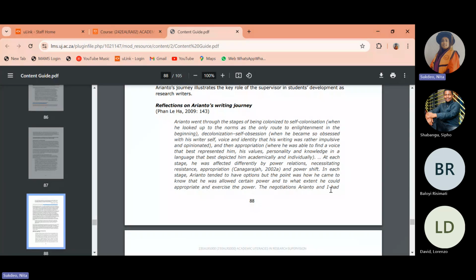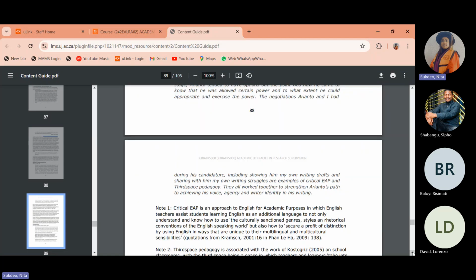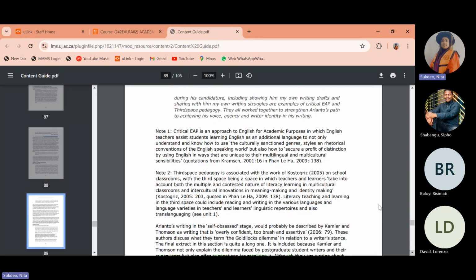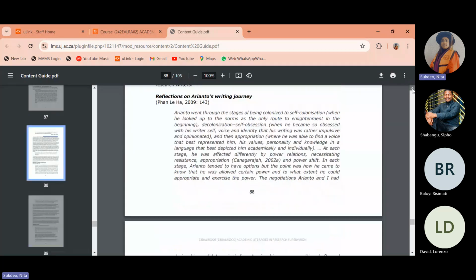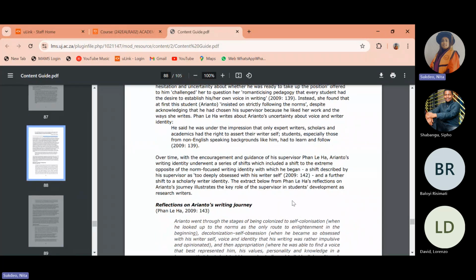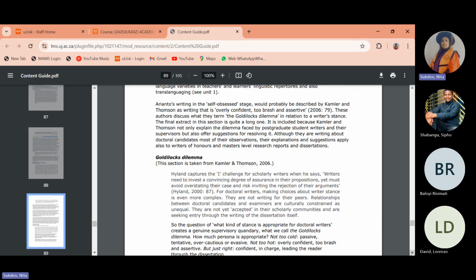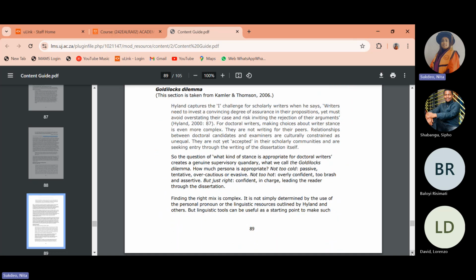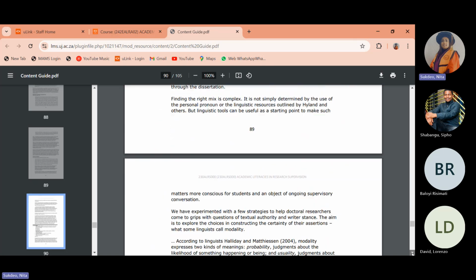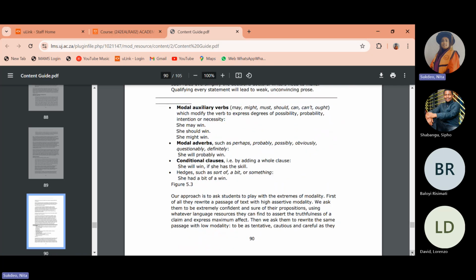Okay, so you get the idea about taking that research journey and learning from others, learning from your own mistakes, and obviously making the research journey a bit easier for the students. So there are reflections on people's writing journeys. That is why I took you through your writing journey when you were doing research. You can read through this journey, and about what other scholars have to say about their journey doing research. You can even brainstorm amongst each other.